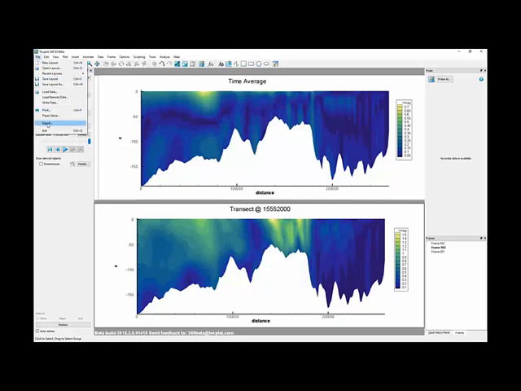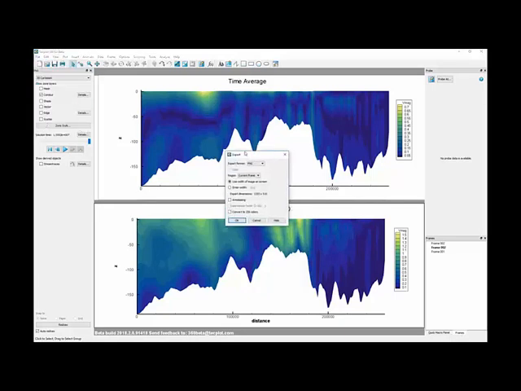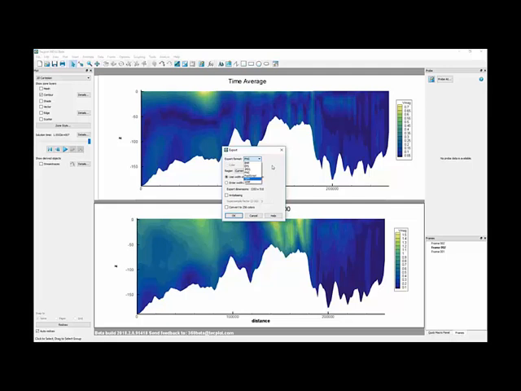Through the export dialog, we can export static images such as PNG, JPEG. We also have vector formats like EPS, PostScript, WMF. So if you're publishing to a paper, those are some very nice formats to use. But in this case, we have transient data, so we want to create a movie.